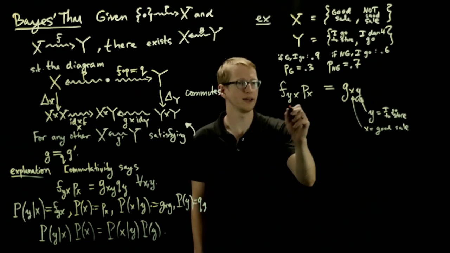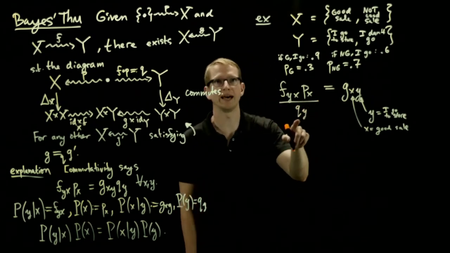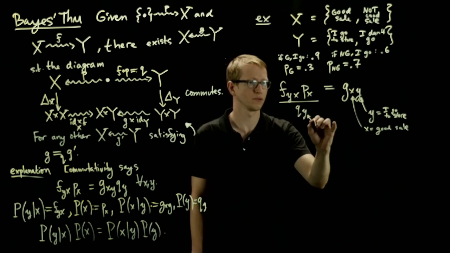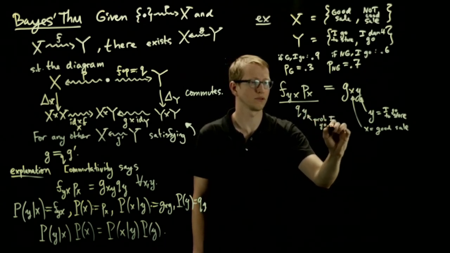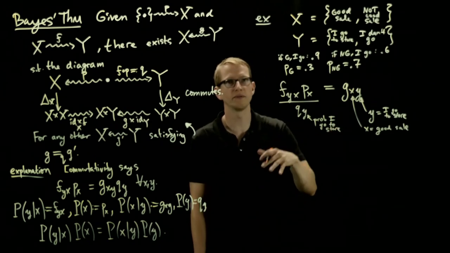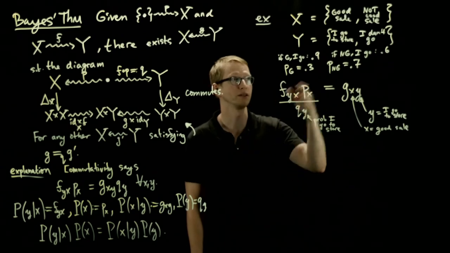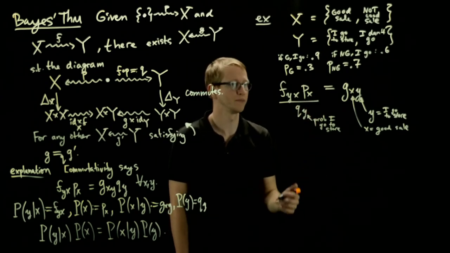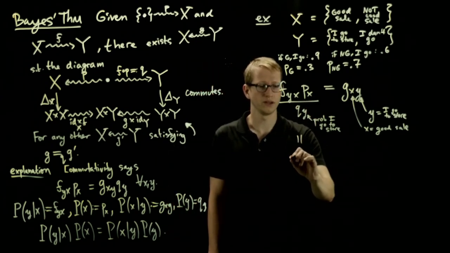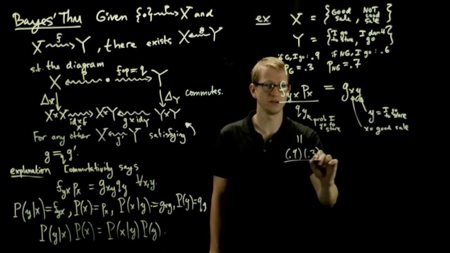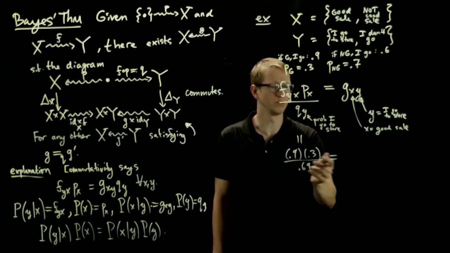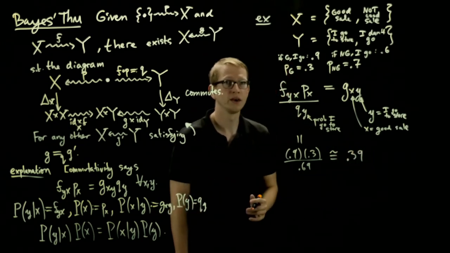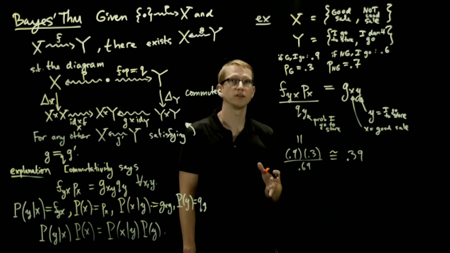And we divide that by q(y), which we've already determined last time. So q(y) was the probability that I went to the store. And we know that that equals the sum of the product of the probability of if there's a good sale I go, and if there's not a good sale I go, multiply by the corresponding probabilities corresponding to here. And we found that to be 69%. So in this case, this equals 90%, 30%, divided by 69%. And when you write out what this equals, it's roughly approximately equal to 39%. So you've updated your hypothesis based on what you see.